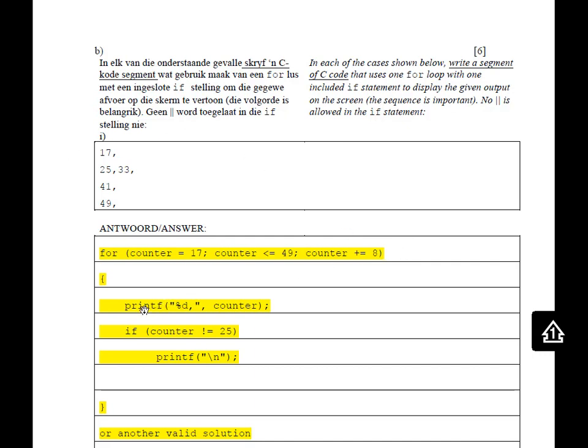So now I'm going to print it out, but the tricky part is what we are going to do here when counter is 33. We need to go over to this line over here.